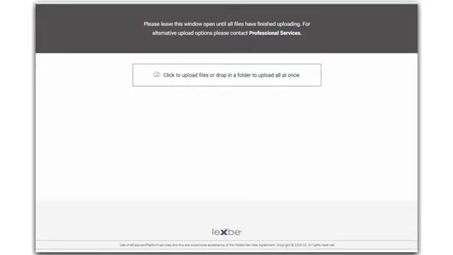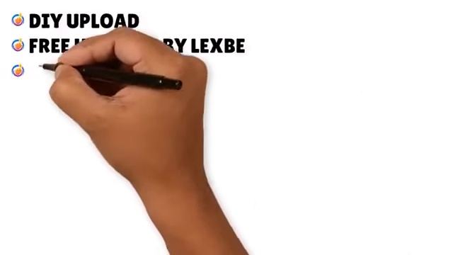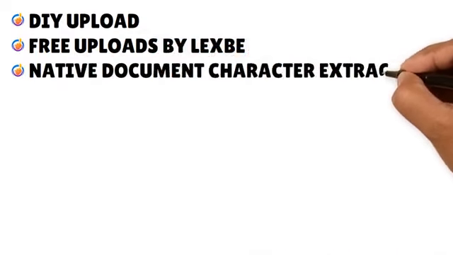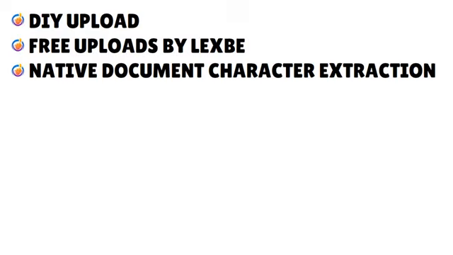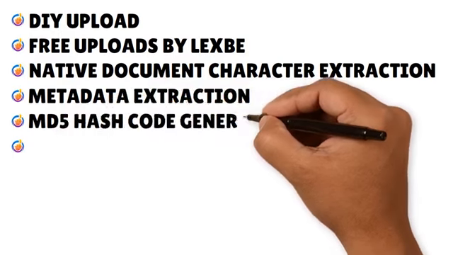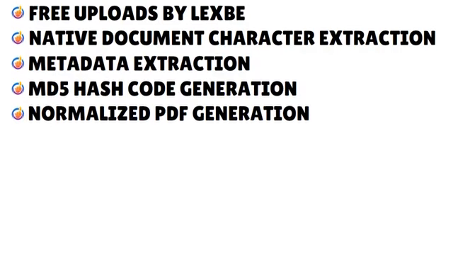When you think about Lexbe in terms of the core features, I want you to think about DIY upload. I want you to think about free uploads by Lexbe. You have native document character extraction, an important element especially when you have complex multi-state cases or matters. You have metadata extraction, MD5 hash code generation, and normalized PDF generation. This is another element that's really great.